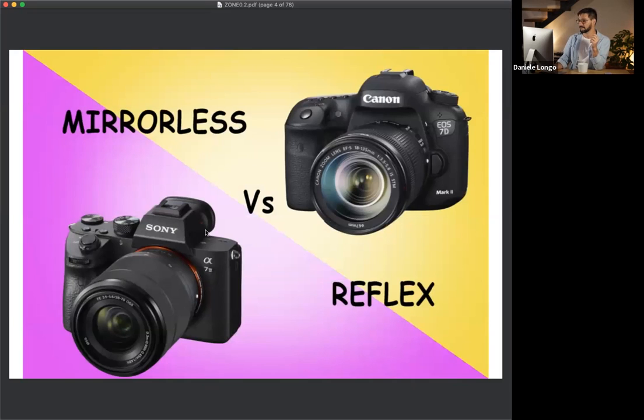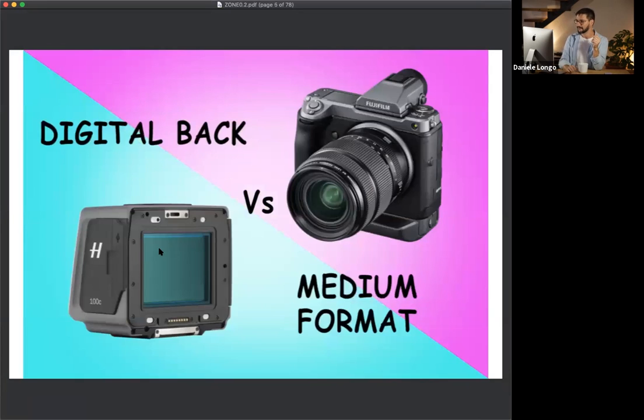any of these, because actually it's a mirrorless camera. It's got the mirror inside, it's got a sensor inside, and it's all compact. It's a compact camera with everything in it. You point and shoot, okay? It's not a point and shoot, but you know what I mean. On the other hand, you can buy a camera that does not have the sensor built in, but the sensor is detachable here. And that's called a digital back.